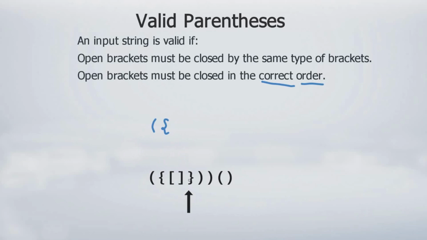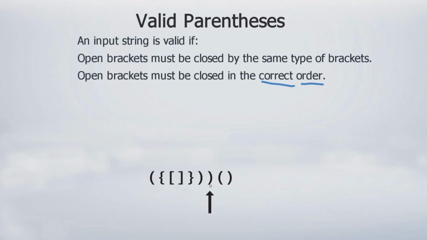I move to this closing bracket and again the same thing happens. I see that there is an opening bracket which can be associated with this closing bracket, and this is the reason I'm going to remove this opening bracket as well. Again I move forward and I see a closing bracket. Again this closing bracket can be associated with this opening bracket, and therefore from my structure I can remove this as well.